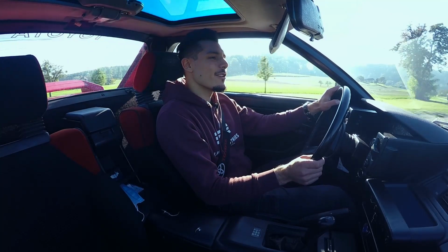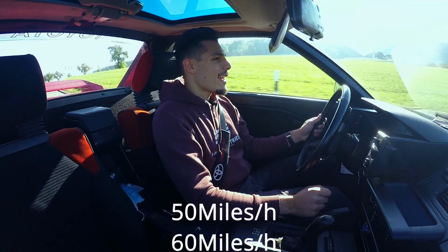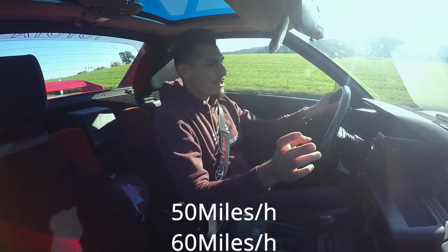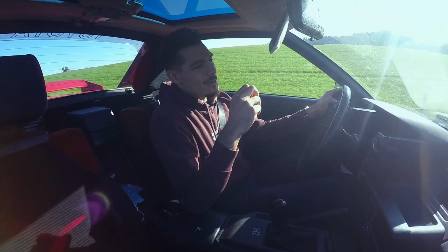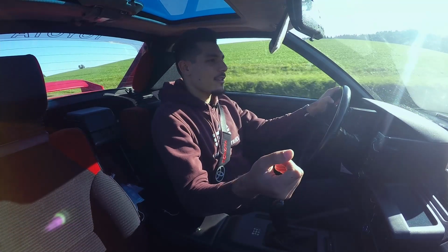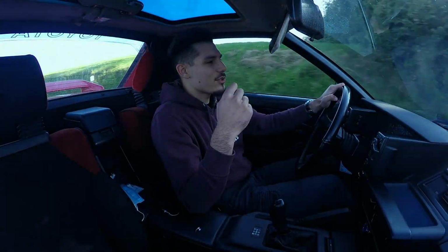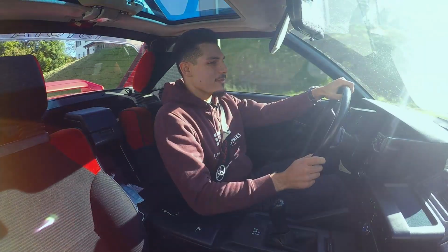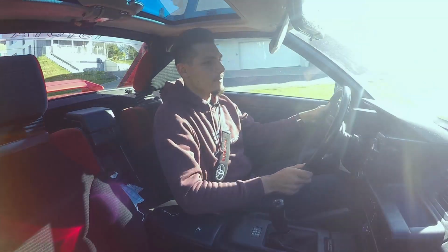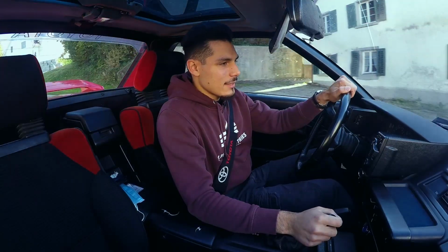So what I'm telling you is, when you're driving 80 or 100 km per hour, you hear a loud wind noise. For example, when I'm driving with somebody else on the highway, you have to speak up because of the wind noise. But of course, it's also because of the engine. But wind noises are here. Definitely.